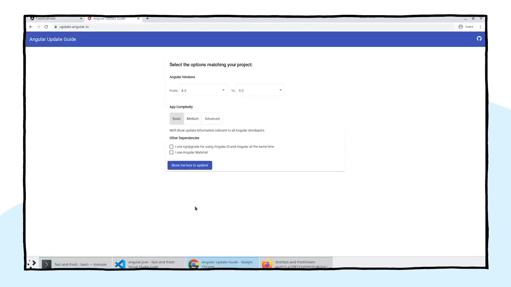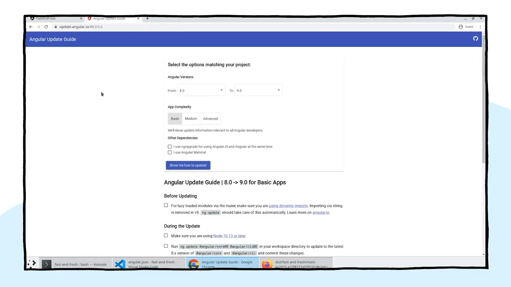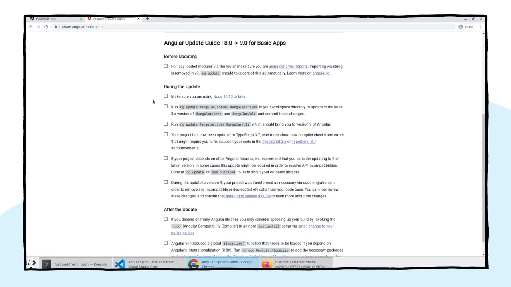So behind the scenes, when you ran ng update, we made a lot of changes to your project. And so if you actually wanted to see what you need to do, you can just go to the update guide and you can say, show me how to update. And we'll say, oh, make sure you're on the latest version here. Make sure you're using this version of Node. It walks you through the changes that are going to affect you as a developer.